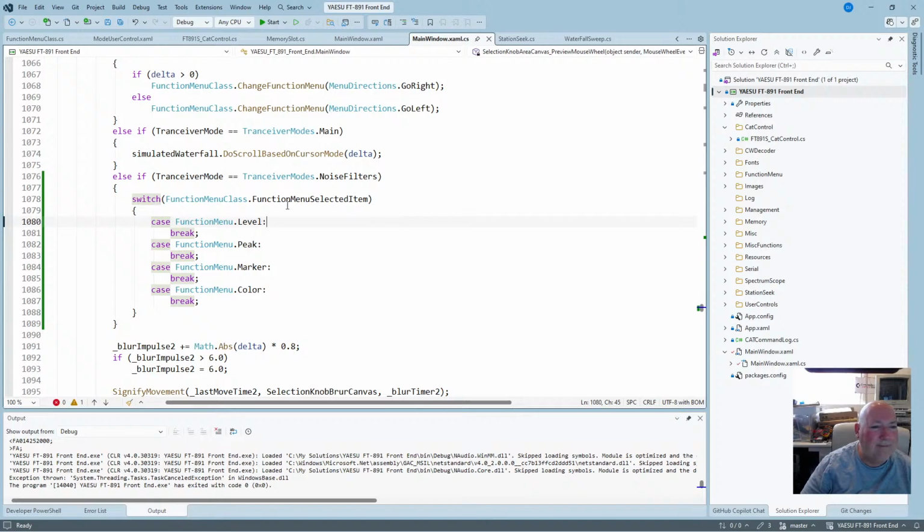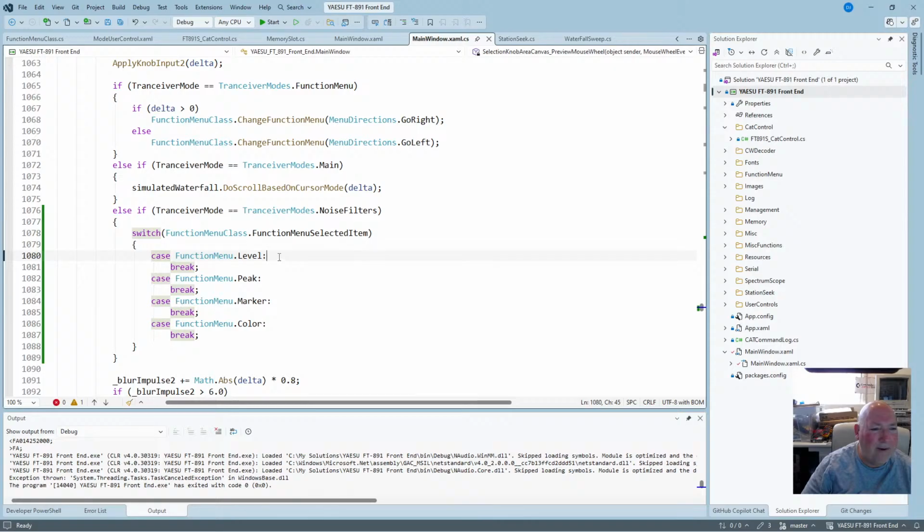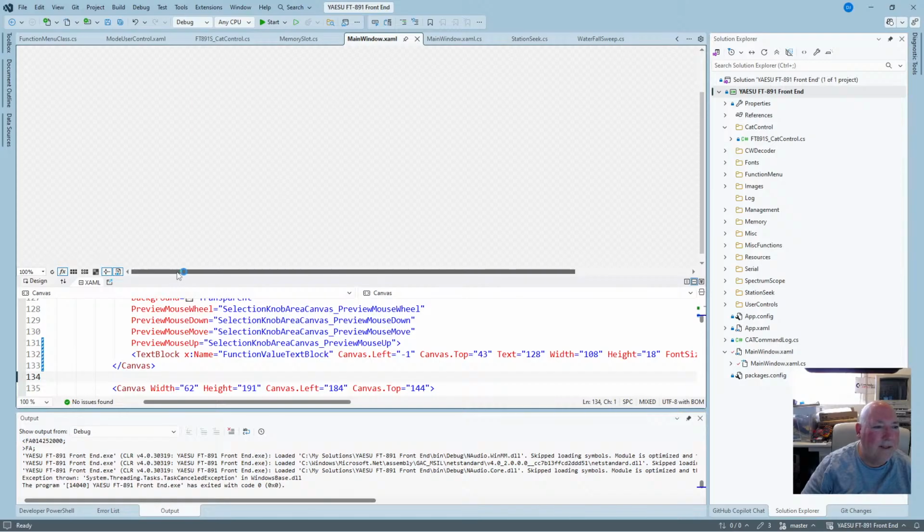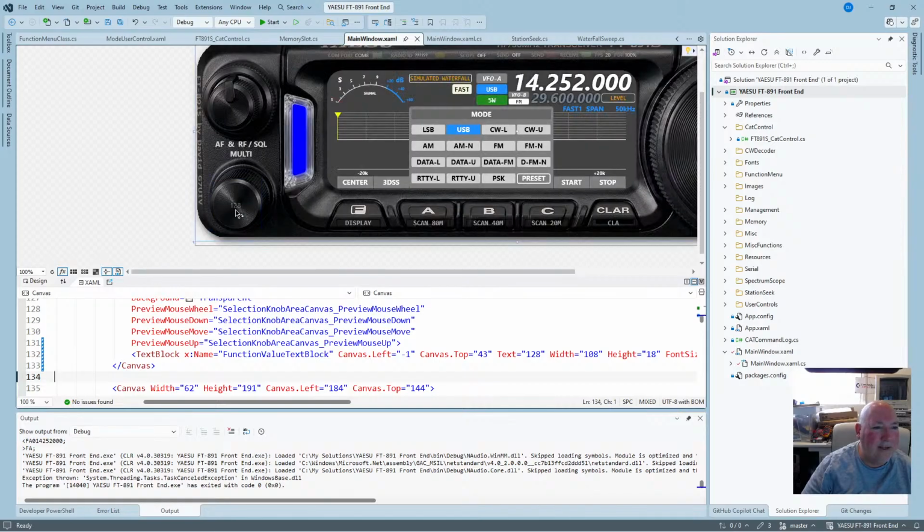So this one, when it's in level, we could alter the level. If we're in function menu level, we would need to alter the level parameter. That value there needs to be altered up and down.